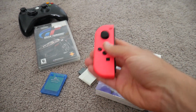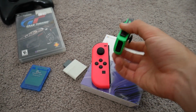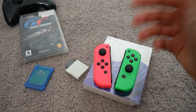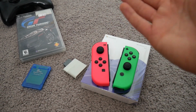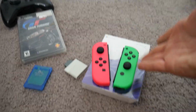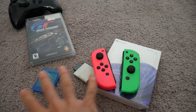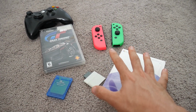They had the straps and all that stuff, and then I just got rid of the packaging because I'm one of those people who doesn't keep the packaging on hand for these, but I can assure you they were actually brand new. They ended up asking $40 for this brand new pair of Joy-Cons. I did try to ask if they would take $30 for them. I was talking with the wife. She asked her husband. He just said no, and I said, yeah, I'll still pay $40 because that's a really good deal for these. I was very happy with these here. So this was probably my favorite deal that I had gotten on that pickup. I got all 4 of these at that time, but getting the Joy-Cons brand new for $40, I was very happy with that.